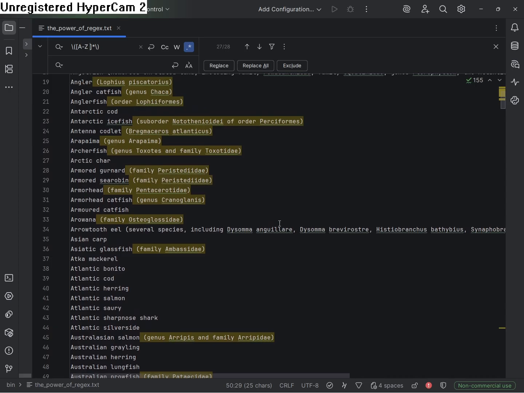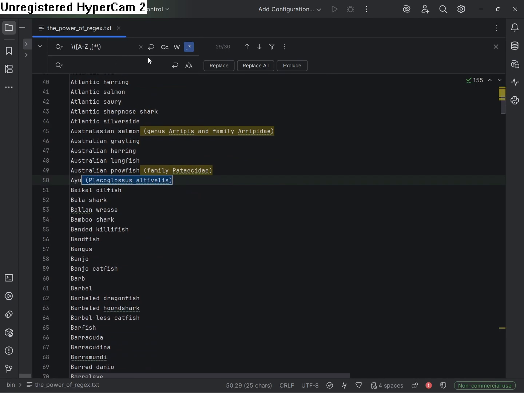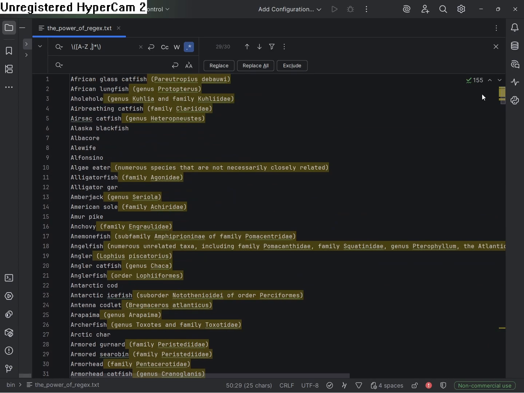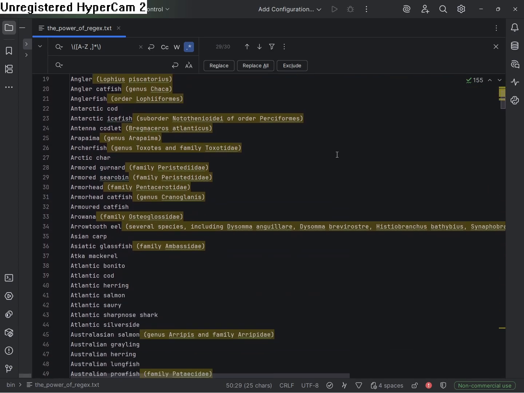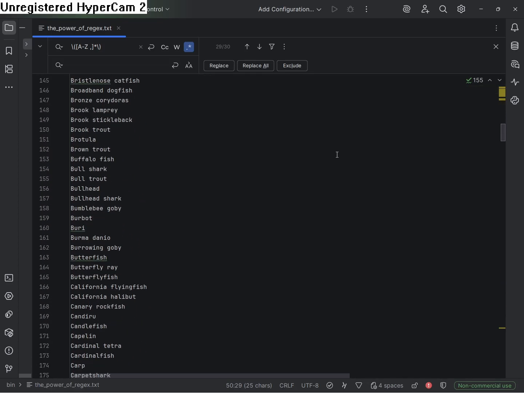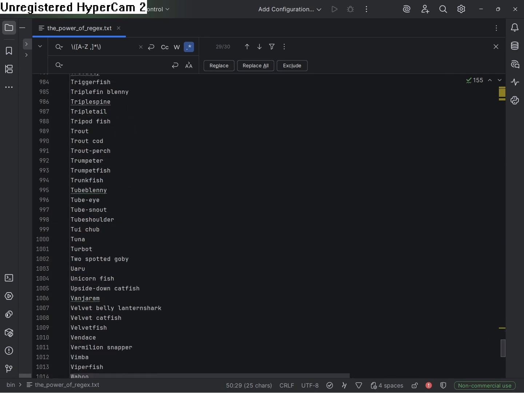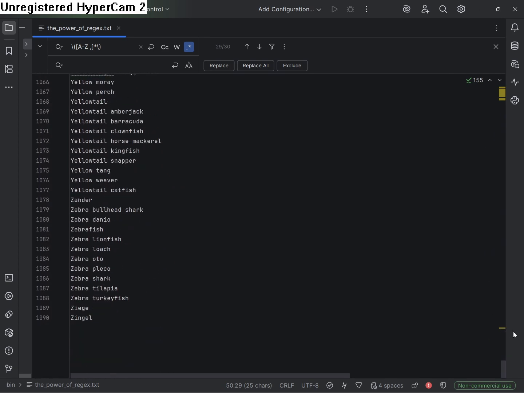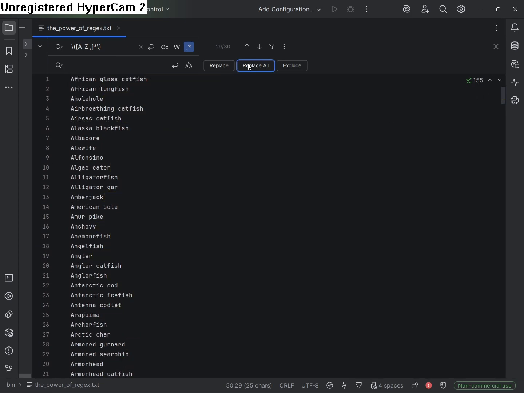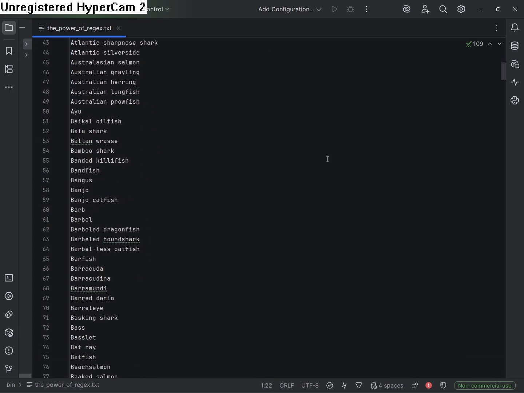Okay, we're starting to capture more of the entries we want to remove. I'm going to add a comma in there. It's really liking this last entry for some reason. Okay, it's actually looking like it's capturing almost everything that we want. I think it's capturing everything that we want. Yep, that's good. I'm just going to replace all with nothing, and then boom. The list is cleaned. Very, very satisfying.